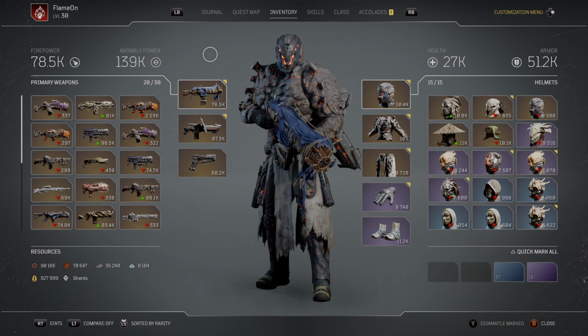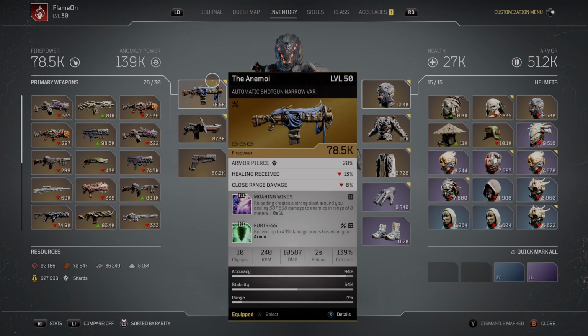Now it might look a little bit deceptive that my anomaly power is only 139, but we'll get into how you're going to quickly match a full AP build. You're going to come in at about 20% less AP than if you were to activate your explosive in the AP build, but the 20% really is not outweighing how aggressively you can play this build. So let's get into the build.